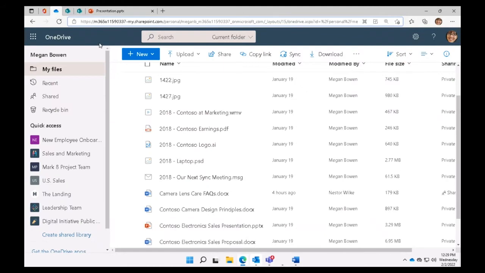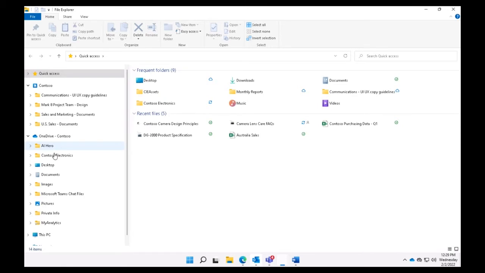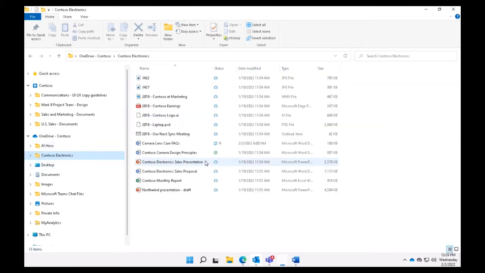Maybe it was some silly show when I was a kid, but think of it that way. And if you've ever used Google Drive or Dropbox, this stuff all feels very similar. It is similar to a degree. Obviously, this is Microsoft's ecosystem, so it's really nice because you're already working in a Word doc. And if you need to share with someone, now you can just have them pop in and help you work through something or make updates or track changes and things of that nature. So it's pretty streamlined. It is really nice.